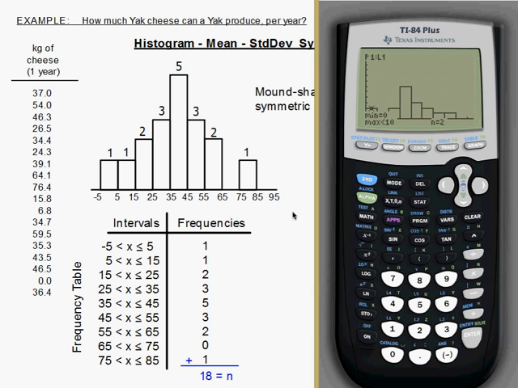So I've created actually a different frequency table. And this is really helpful if you want to actually create the frequency table. This is how you do it. Right? And now I can just scoot over. 1, 2, 3, 6. All right, so those are my frequencies for these intervals, and I can just write those down in the table, and I have my frequency table.